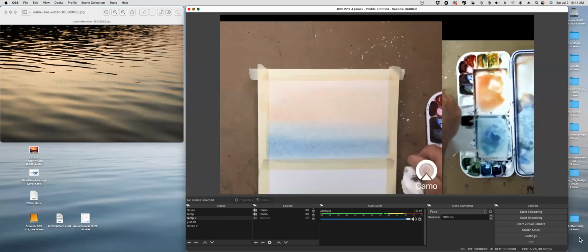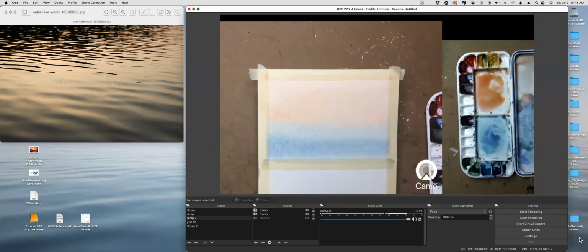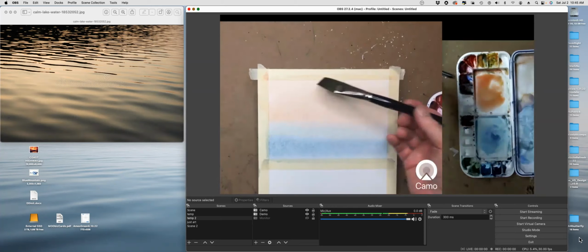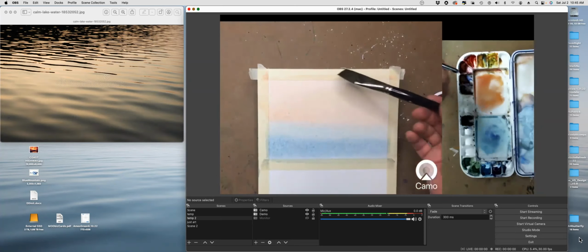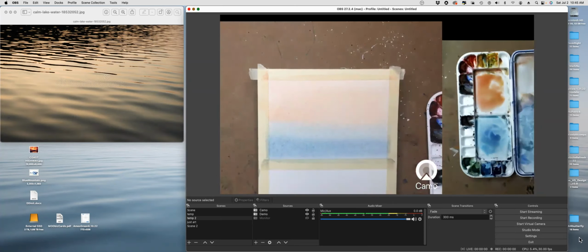So at least I've got some tone on the paper that I can work with. And as this starts to dry, because of gravity, it's going to dry from the top down. So it's going to dry at the top faster. I'm still going to use my 1 inch, which for a lot of people is a huge brush for this.